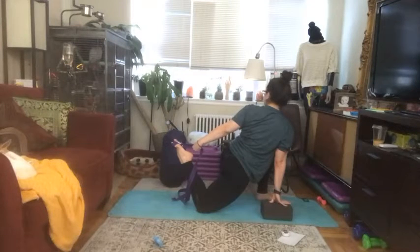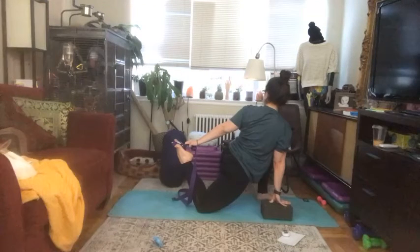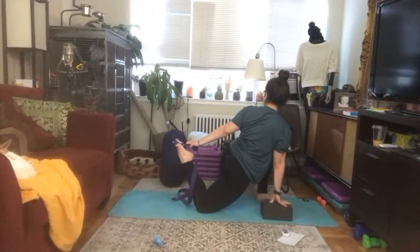We're going to take about 5 more slow breaths right here. You're either in the same stretch that we did a couple minutes ago, just finding a nice hip opener, or you join me in this nice quad stretch. If your eyes are open, find one spot to focus your eyes. 3 more breaths.